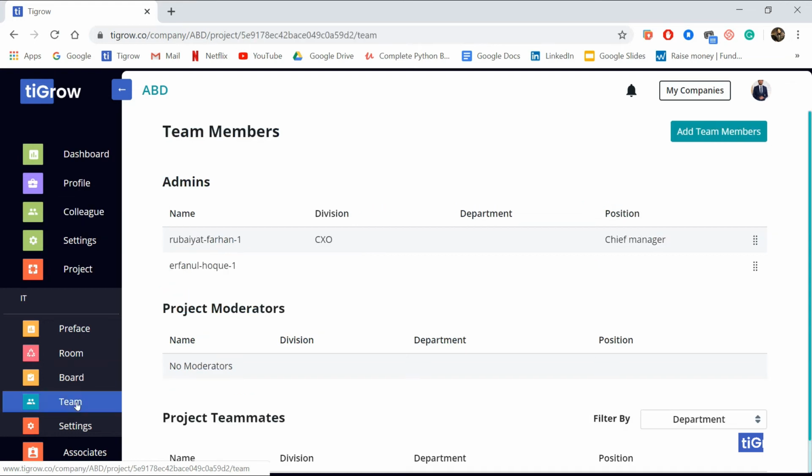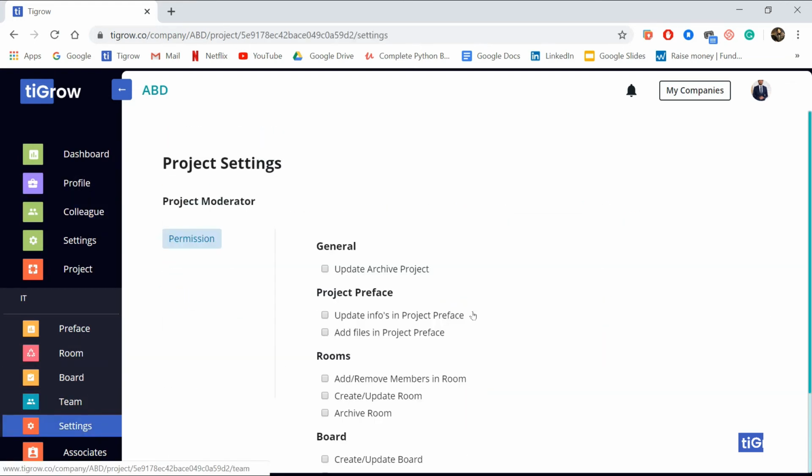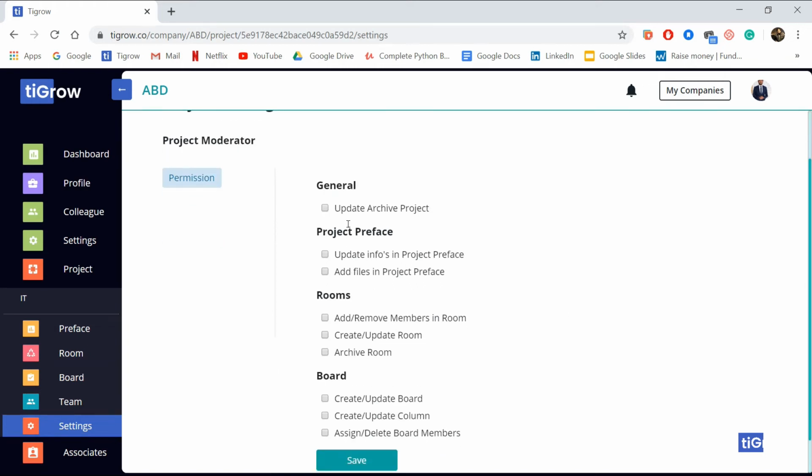In teams, you can give them project moderator access. So basically that is it. Then you go into settings and you see that there are different points and different features that you can add, such as add or remove members, create and update room. So these are the features that you can add and customize to your convenience.